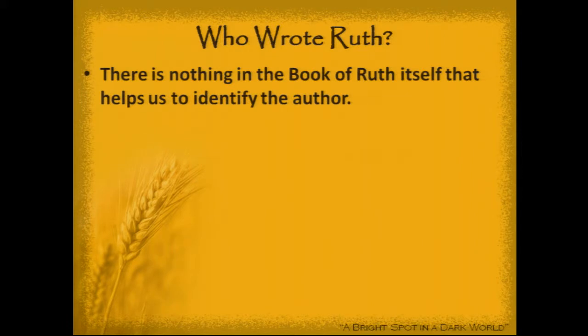But there's no signature in this book, so it's not like the person that wrote it wrote their name at the end or tells us at the beginning, hey, this is a story of so-and-so. And so we have to do some sleuthing, if you will, to find out who wrote it. Who's the author? Well, we do have some clues. Actually, Jewish tradition in the Talmud says that Samuel wrote this book. Not that we can just take that and say it's right, because there are some things in the Talmud that we say, well, that's not really quite right. But there is good tradition for Samuel, and it makes a lot of sense.